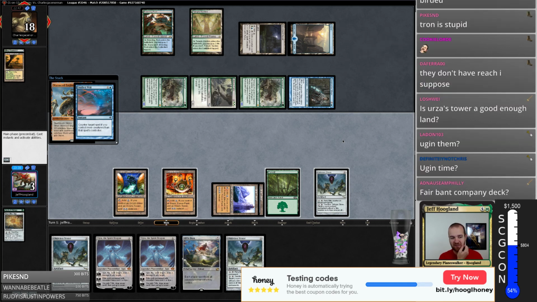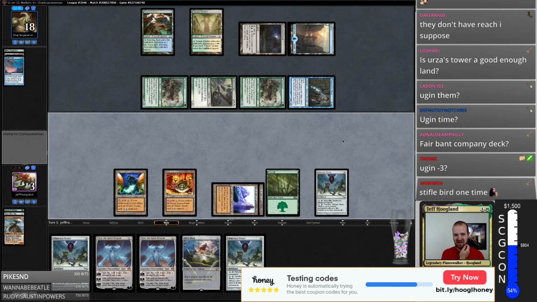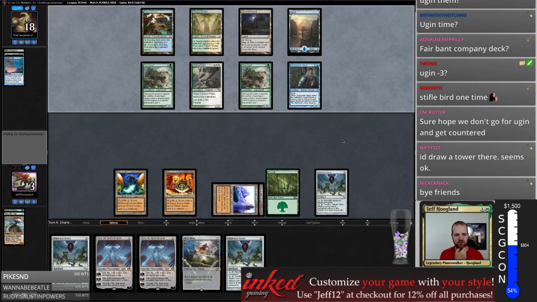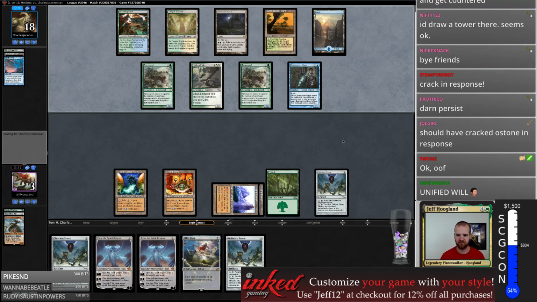Unified Will in the main deck. Okay. Alright. No, I didn't want to die to a counterspell. I think casting Ugin there is bad because I didn't want to die to a counterspell. I think I was okay playing Wurmcoil and then cracking the Oblivion Stone though.